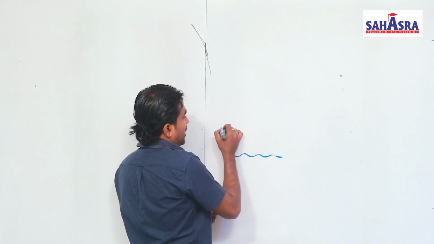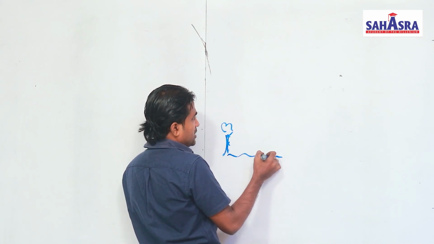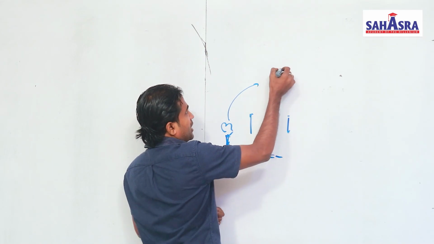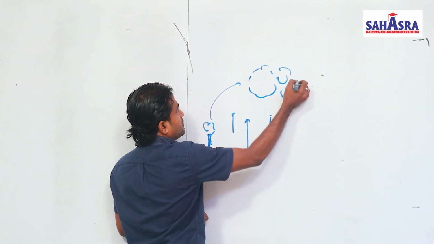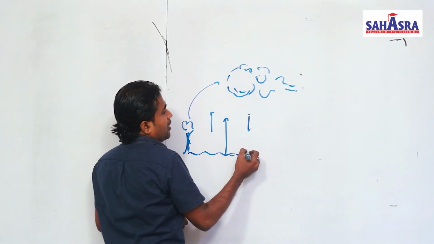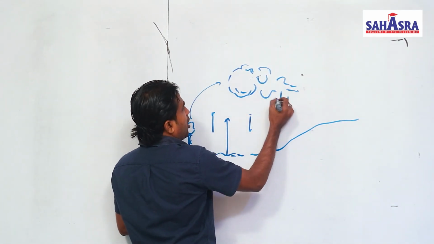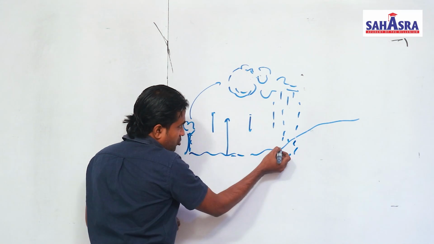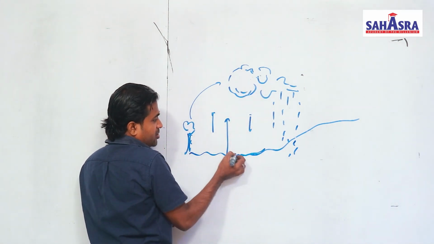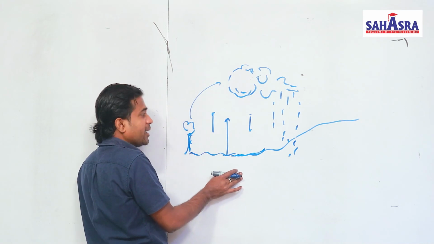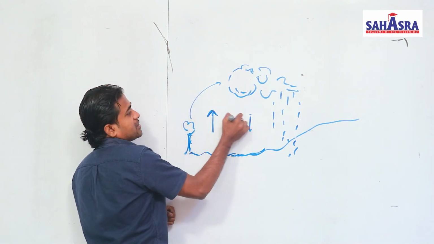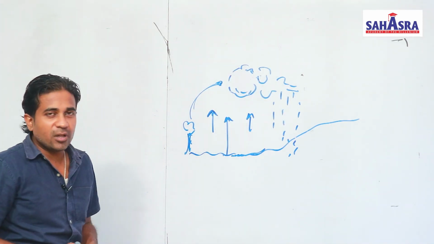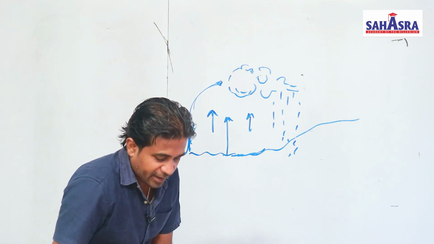From water bodies and plants, the water is vaporizing. All this water collects in the clouds. Then again, it comes down as rain. This is called the water cycle. It comes down as rain, then collects in the water bodies, in the animals' bodies, in the plants, and again it vaporizes, produces the clouds, then comes down again as rain. So this is called the water cycle. I think you may have an idea.